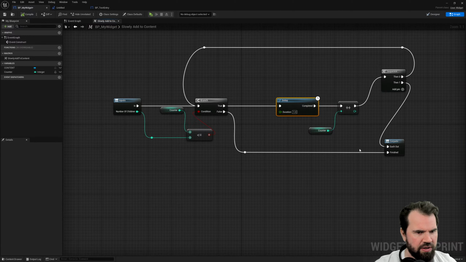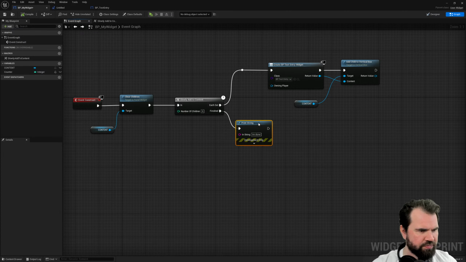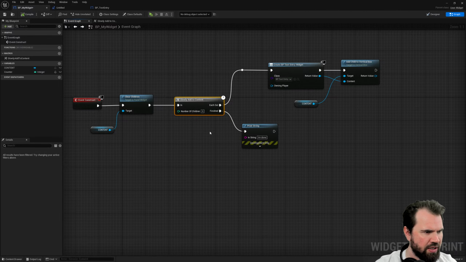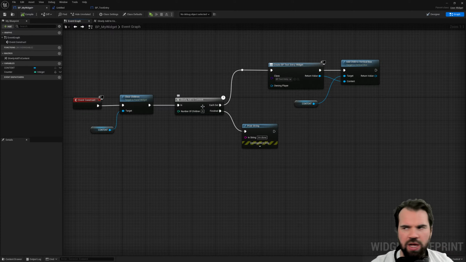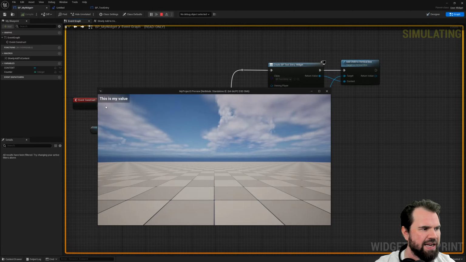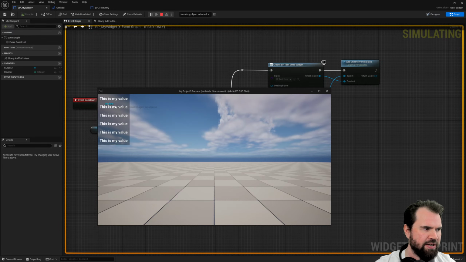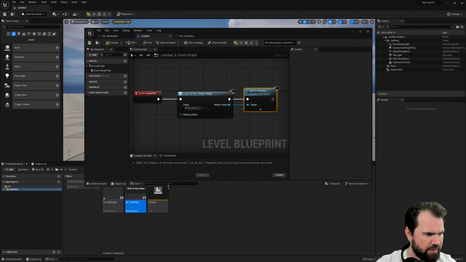It will, yep. Cool. All right, so what I wanted to do now was make it so that we follow a curve. Right now you can see that this is being added in a pretty linear way, the speed of this is linear. So it's like 1, 1, 1, 1. But I want this to increase in speed. And the way I'm going to do that is I'm going to make a curve.